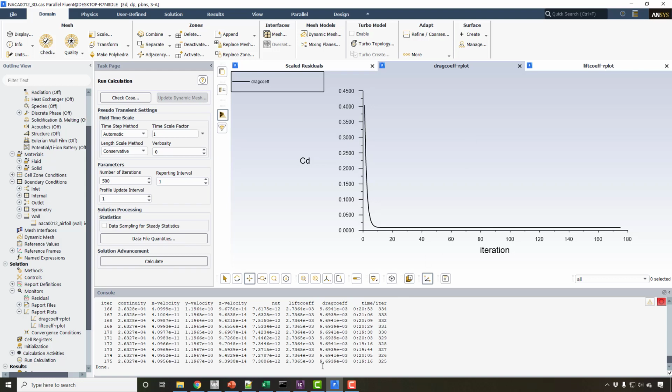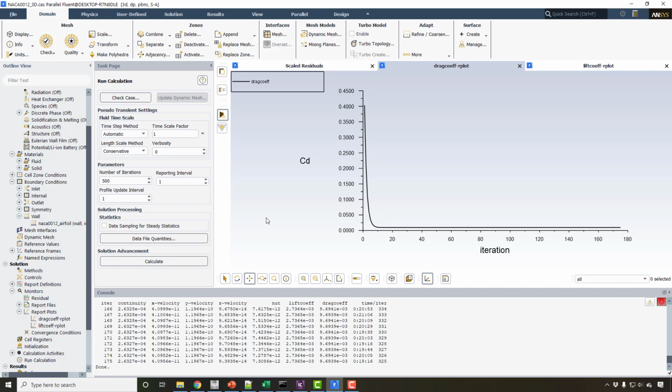This value of drag coefficient, which is 0.0096, and the actual value is somehow different, and there's an error of more than 50%. I will discuss this in the next video along with NASA reports, and in fact the NACA report on the NACA 0012 aerofoil at 3 million Reynolds number at zero angle of attack. And also I will show you how to compute it. This result is coming from these monitors, and there is a special menu or special tab for determining the forces like the drag coefficient and lift coefficient, drag force and lift force respectively.